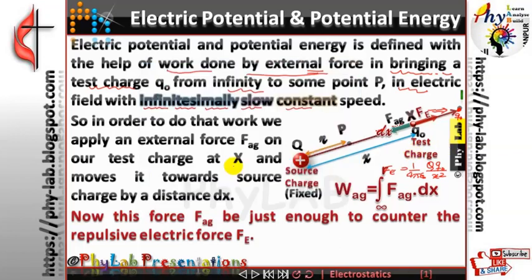that F_ag has to be just equal to F_e. It should not be greater, it should not be smaller. Why? We have already discussed in our previous discussion, friends. So F_ag has to be just equal to F_e and directed opposite to it. I would like you all to think a little bit more why it has to be equal, so that you can refresh what we have discussed in our previous session. Those who are not aware, please once again go back, look into that definition or concept, how we have defined electric potential and potential energy, friends.